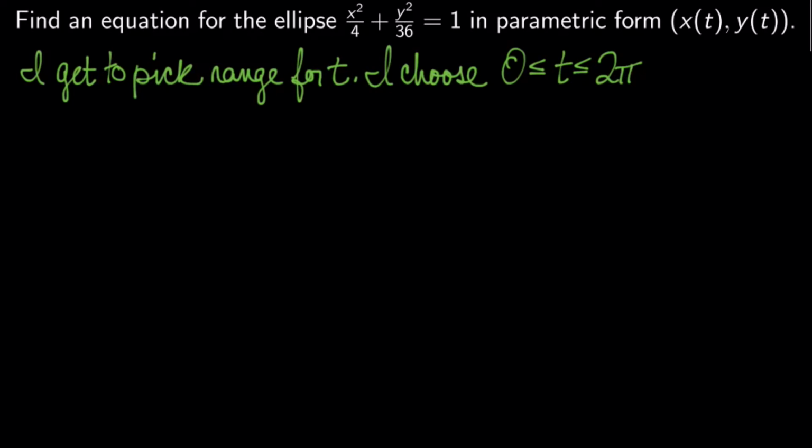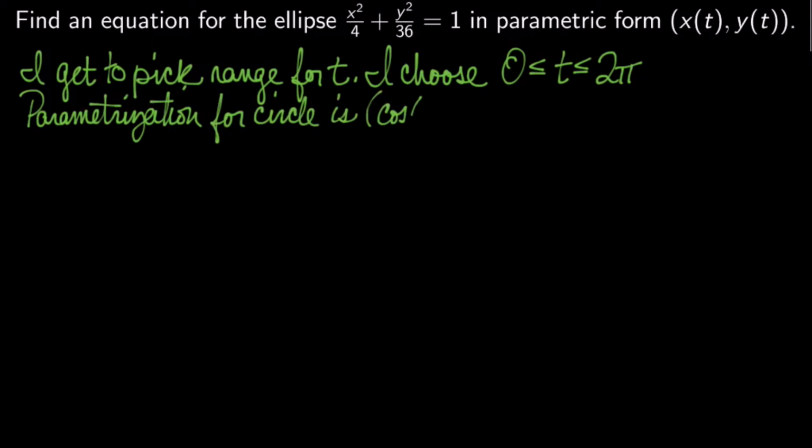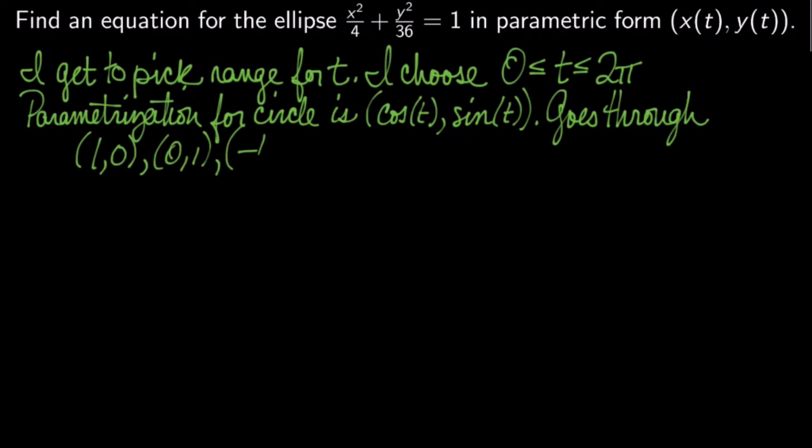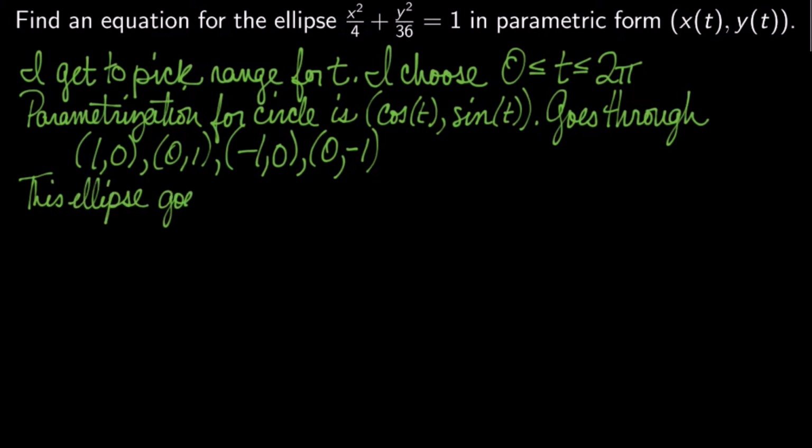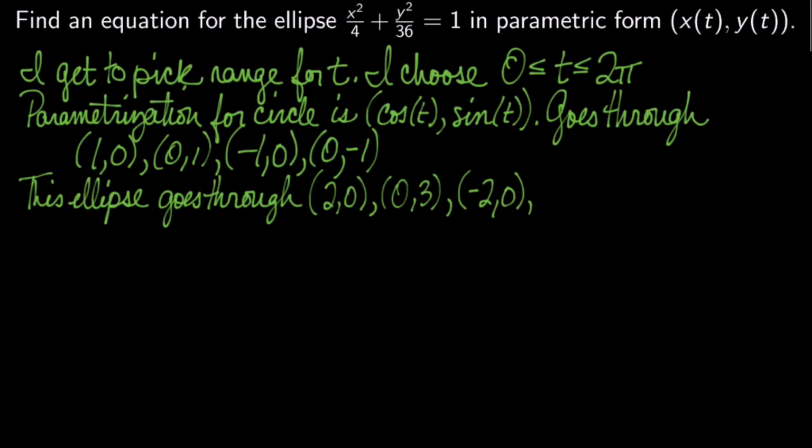Now, I'm going to take the parameterization for a circle and tweak it so that what's traced out is actually an oval and not a circle. So notice that this is the parameterization for a circle, and that parameterization goes through these points, right? It starts on the right, and it starts going around in a circular shape like that. But I don't want it to go in a circular shape. I want it to go through these points, (2, 0), (0, 3), (-2, 0), (0, -3).